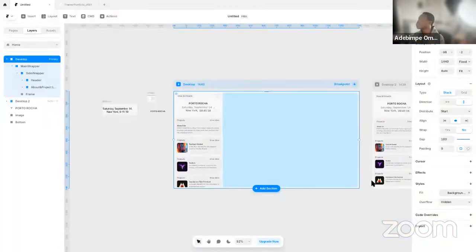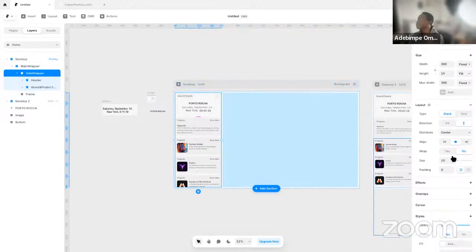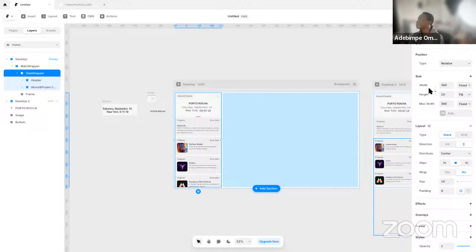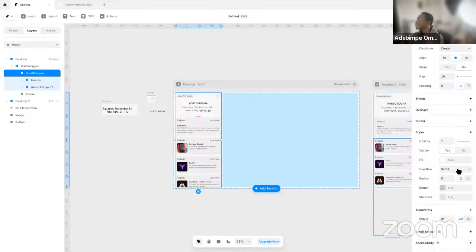Now if you're not able to scroll, it has to do with your items not being set up properly. Right now I have my width set to fixed, my height set to this. Let me see why it's not scrolling.